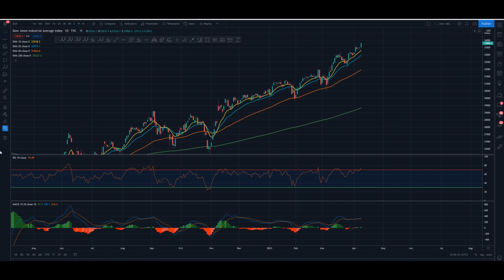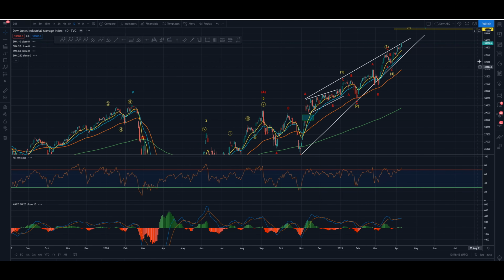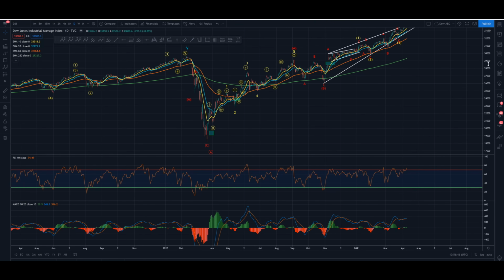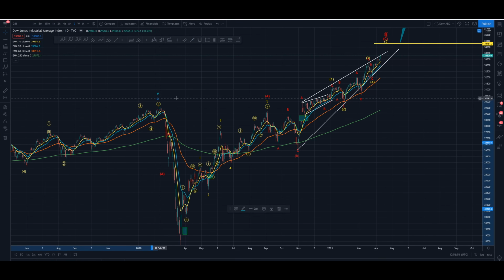Let's look at the Dow. Now the Dow, sorry, I haven't been able to make heads or tails of this final move in the Dow. No matter, it's just this is working on a completely different notion. All right. The dead Dow theory, the dead Dow idea, which I put out a few weeks ago. I'm not saying it's right, it's just an alternate idea. I hope you find it interesting.